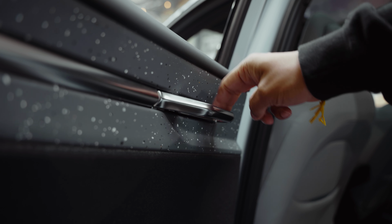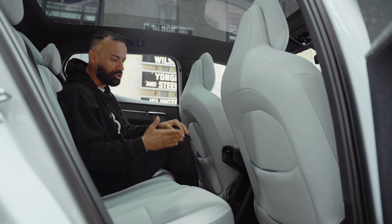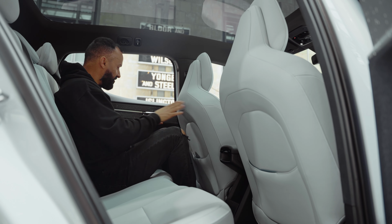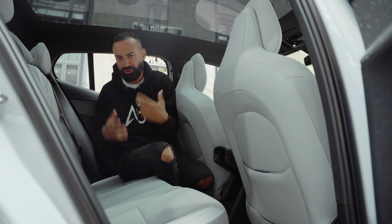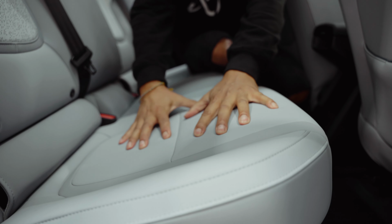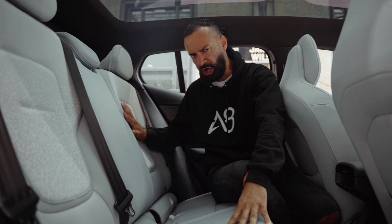Including these door panels, they're really, really skinny and tight because Volvo has this center approach to this EX30. Everything is centered. The switches are on the rear center console right here. There's nothing in the door panel because they're tight to create more space inside the vehicle. It also has a two-tone or two-style interior. One is this Nordic sort of material, it's all recycled, and then you have this knit on top, so two different materials, not two-tone.